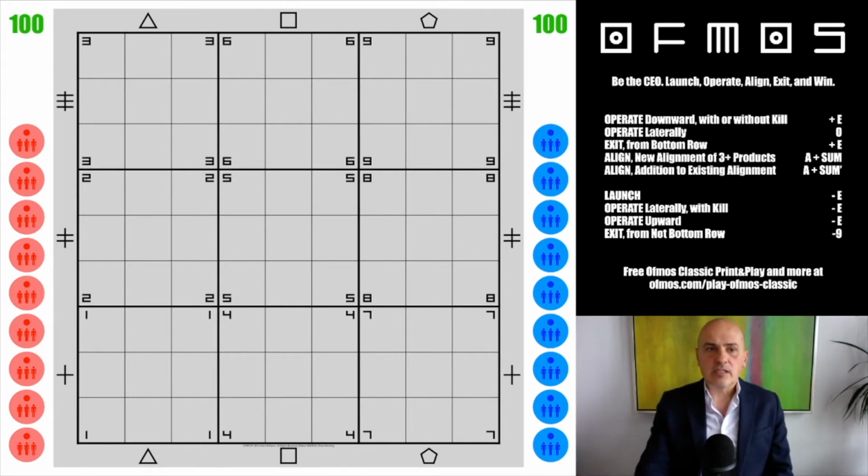So let's get started. I'm going to start with red. You can figure out different ways of choosing who goes first. The first stage of the game is starting a business, if you'd like, or launching a business in each of the 9 environments. On the board, you see on a horizontal, we have a triangle, square, and pentagon. That represents the complexity of the product, or if you'd like, the processes that go into creating an additional unit of whatever it is you're selling.